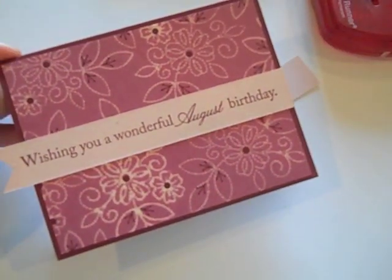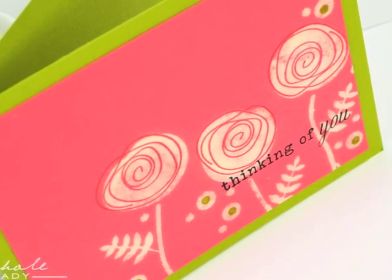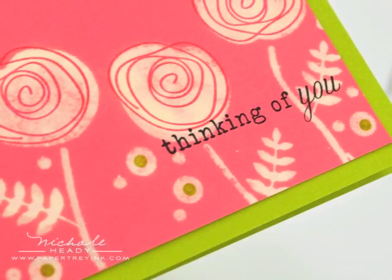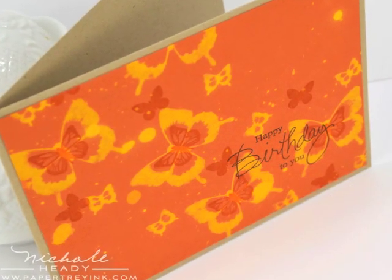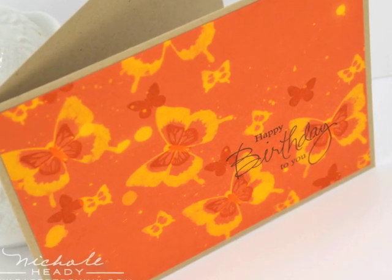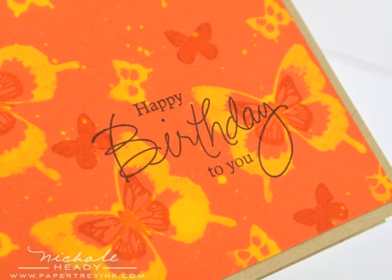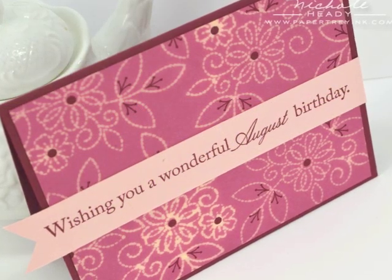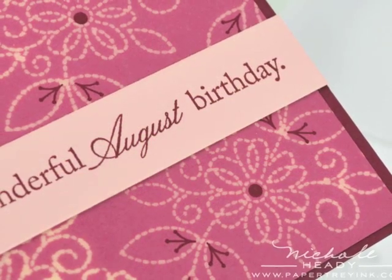And there is that completed card. I hope you enjoyed the projects I've shared with you today, and especially this double time bleach stamping technique. As you can see, you can adapt it to so many different kinds of stamp sets and different kinds of projects. I hope that you can look at your stamp collection with fresh eyes and come up with some cool designs of your own. I hope you'll come back and share them with us — thanks for joining us today.